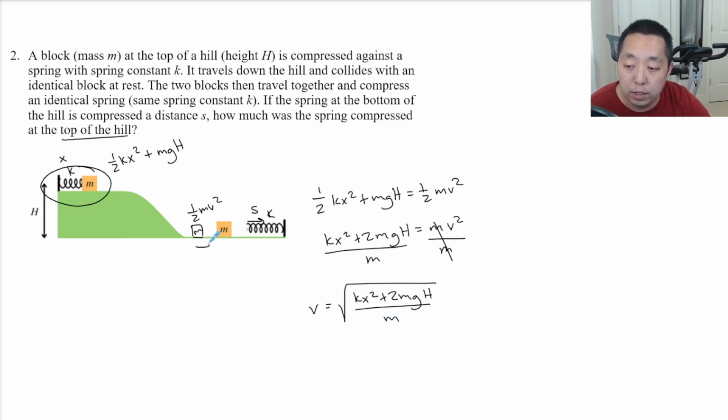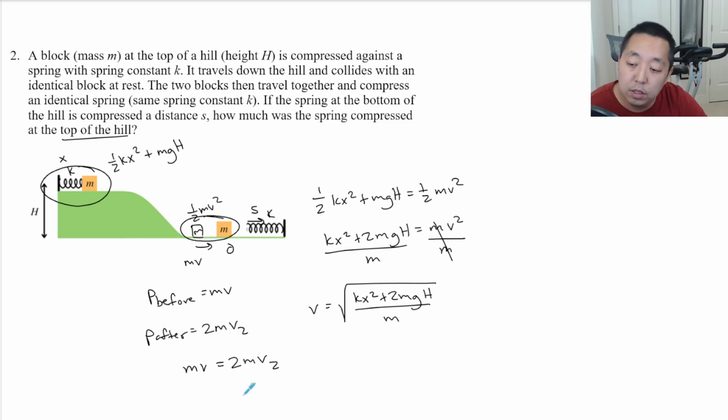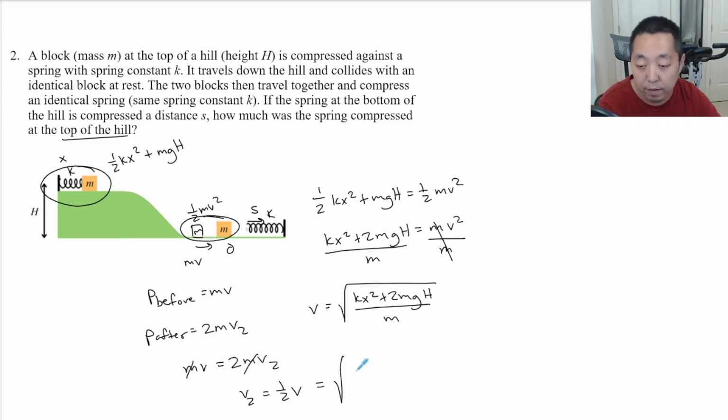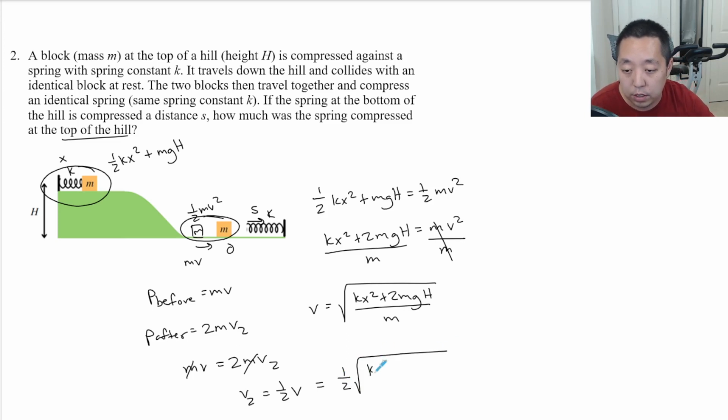Then we're going to do momentum conservation. So if you look at these two blocks, okay, as they collide, their momentum is conserved. This guy has momentum mv, and then this guy has no momentum, right? So before the collision, the momentum is just mv, and then afterwards, they move off together with 2m times, we'll say, some other velocity v2. Okay, so that means mv, the momentum before, has to equal the momentum after by conservation of momentum. And so v2 has to be 1/2 of v, right? Just divide both sides by 2m, which we know is 1/2 times the square root of this, right?